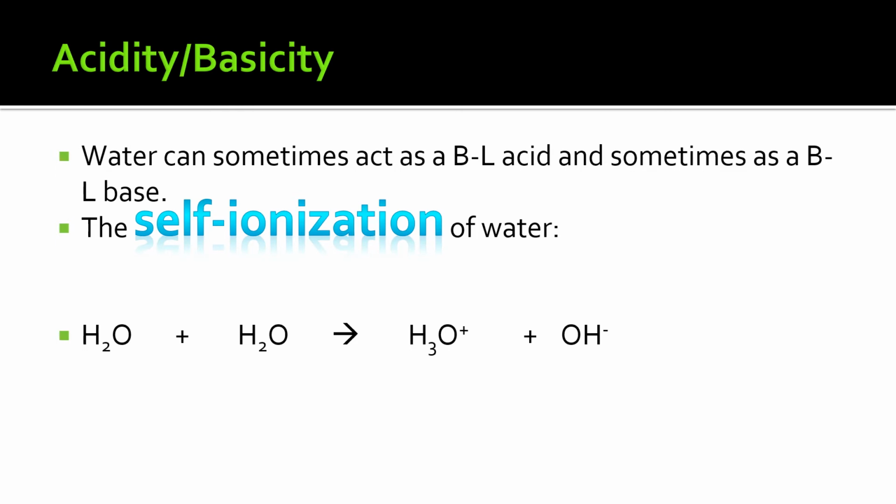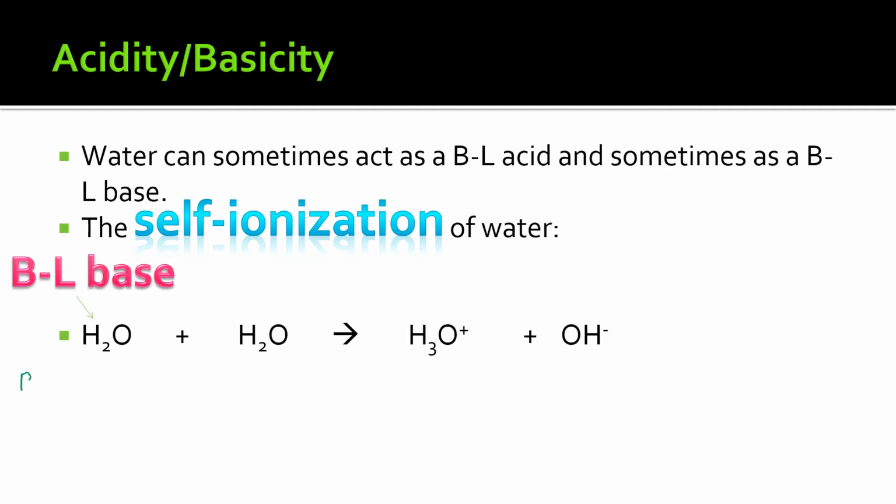So the self-ionization of water equation is water plus water yields hydronium ion plus hydroxide ion. So if we are looking at this, water can sometimes act as both a Bronsted-Lowry acid or a Bronsted-Lowry base. So we have water for the first one acting as a Bronsted-Lowry base. And this is based off of what we learned yesterday.